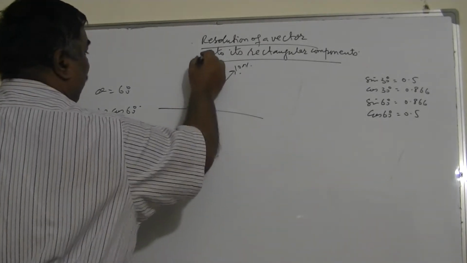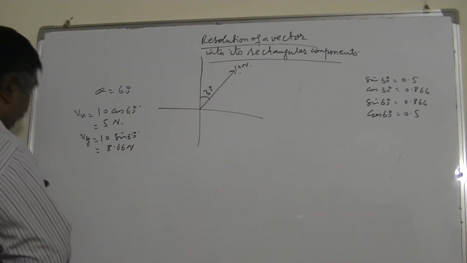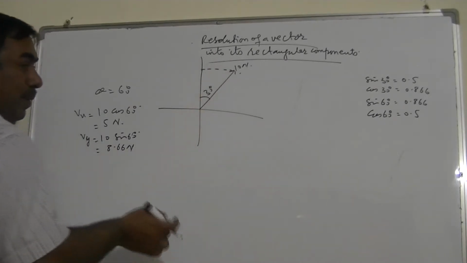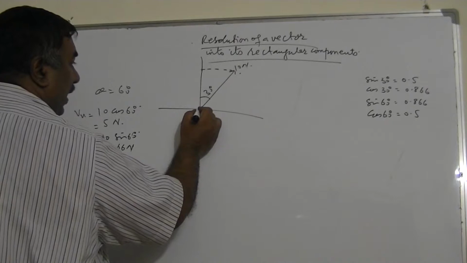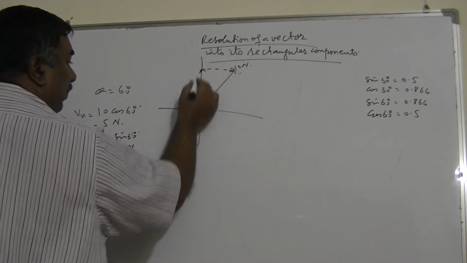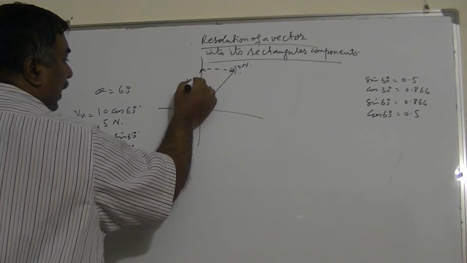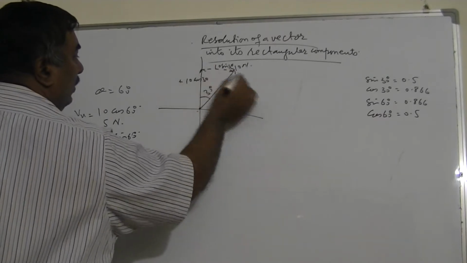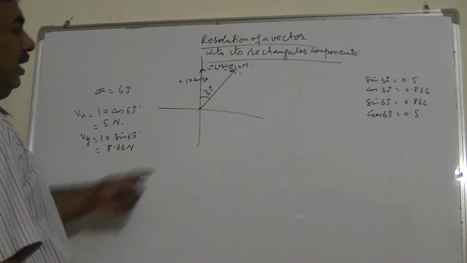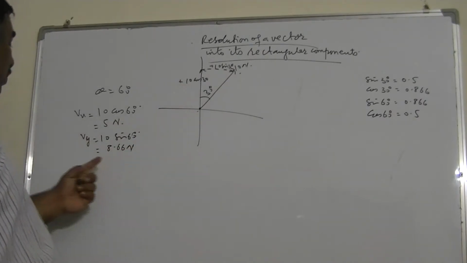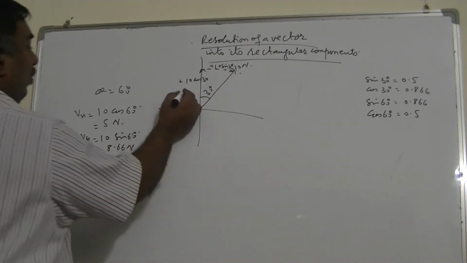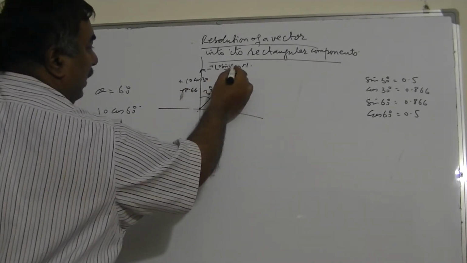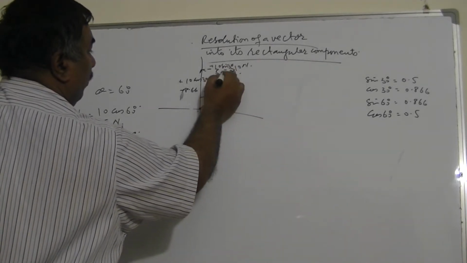If I want to find it by the second method, by dropping the perpendicular, I drop the perpendicular on the y-axis, because the angle is with the y-axis. Now I follow from the tail, this one here and this one here. This adjacent is cos, so this will be 10 cos 30, and this will be 10 sin 30. Now this is up, so positive, and this is towards right, so positive. 10 cos 30 is 0.866, so it will be 8.66 Newton y component, and this will be 10 sin 30, and sin 30 is 0.5, so this will be 5 Newton.